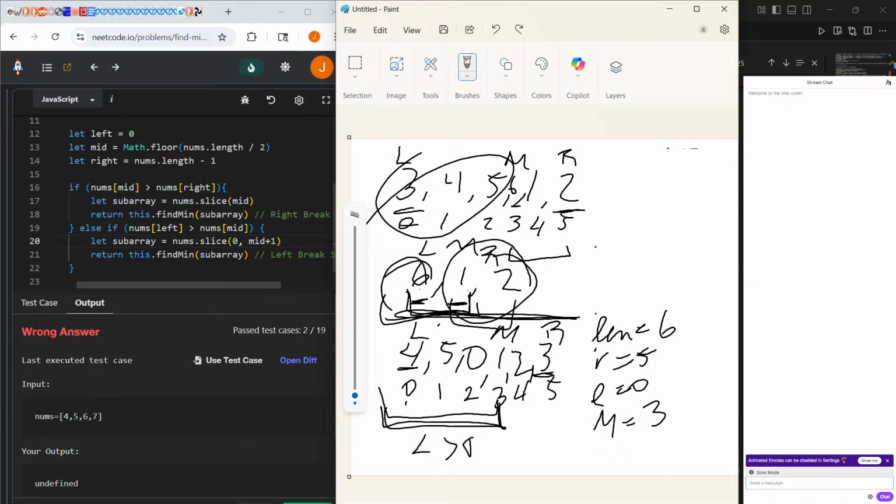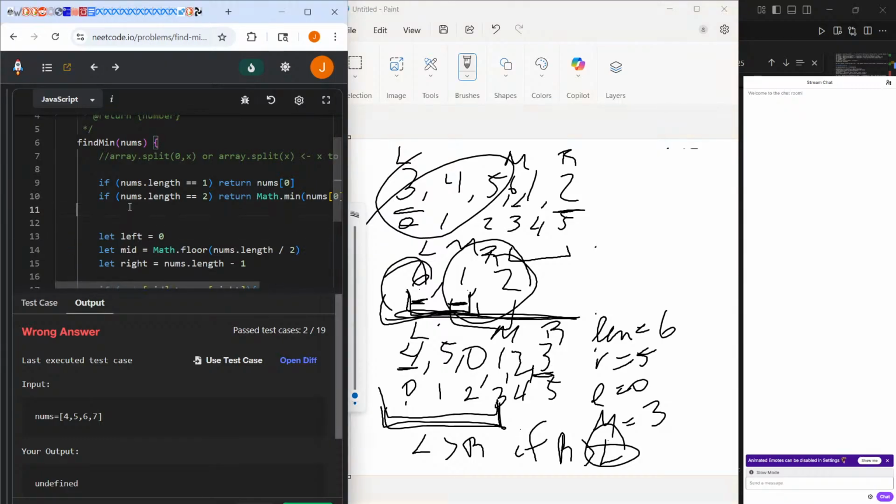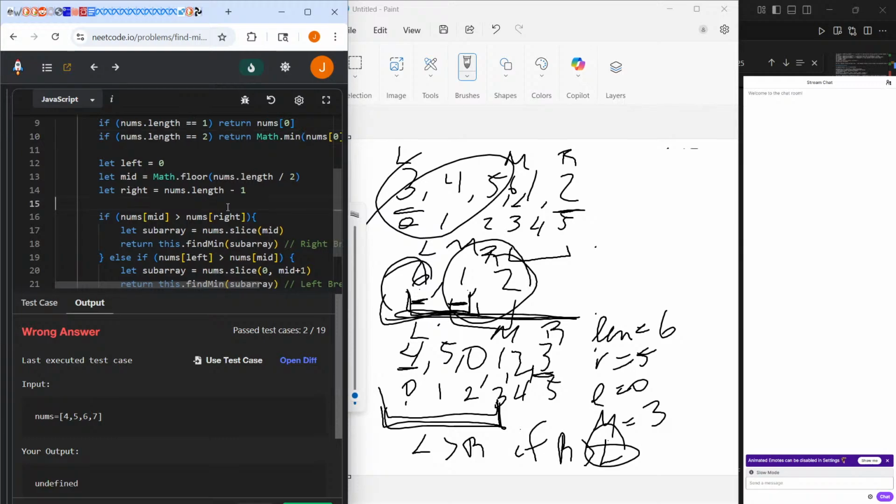Oops. So maybe in the beginning where we have our guard statements, if the value at the right is bigger than the value at the left, then we can return the value at the left, because it means it got shifted so many times that it put itself back in order, right? So that should be a guard statement. Actually, we could put that under here when we already have figured out what left and right are.